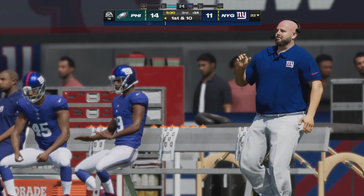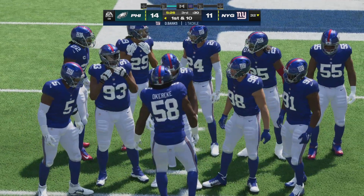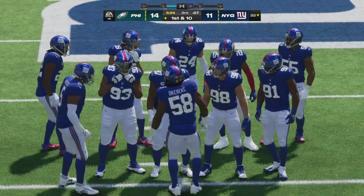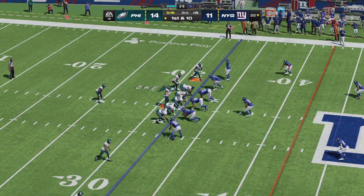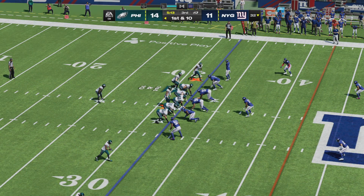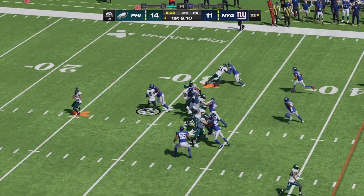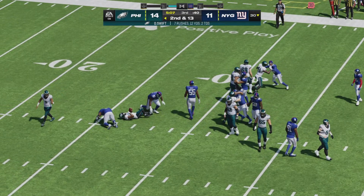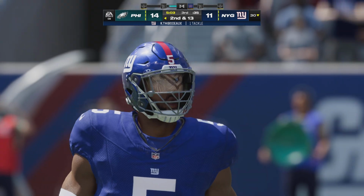11 yards for number 11. As they began this drive, I was wondering how they were going to attack since they're playing with the lead. Would they continue to try and push the ball downfield? Well, after one play, it appears that the answer is yes. From the 32 now, here's 1st and 10. They will run straight ahead with Swift, and he put up a good fight, but he's going to be taken down behind the line of scrimmage.